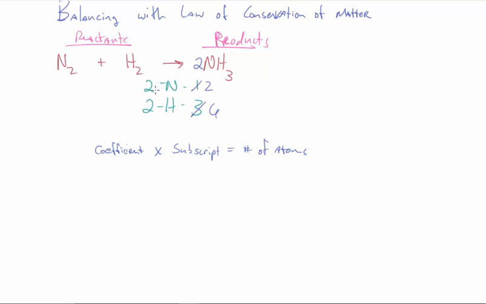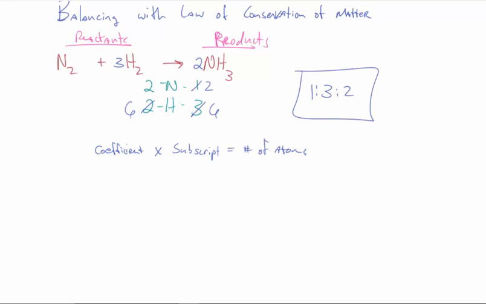All right, so now I see my nitrogens are balanced, my hydrogens now are not, and I ask the question, which side needs more? Well, my reactant side needs more, so I know I'm going to come over here and put a coefficient. I know 3 times 2 would give me the 6 that I want. And now, all of a sudden, I see, based on the inventory method, the number of atoms on each side are equal. My reaction is balanced based on the law of conservation of matter. And my final mole ratio would be 1 to 3 to 2.